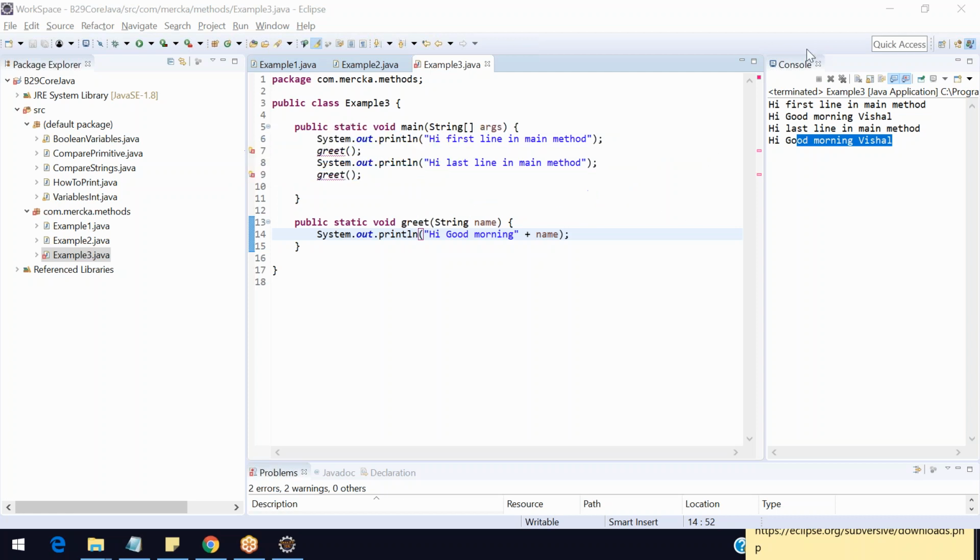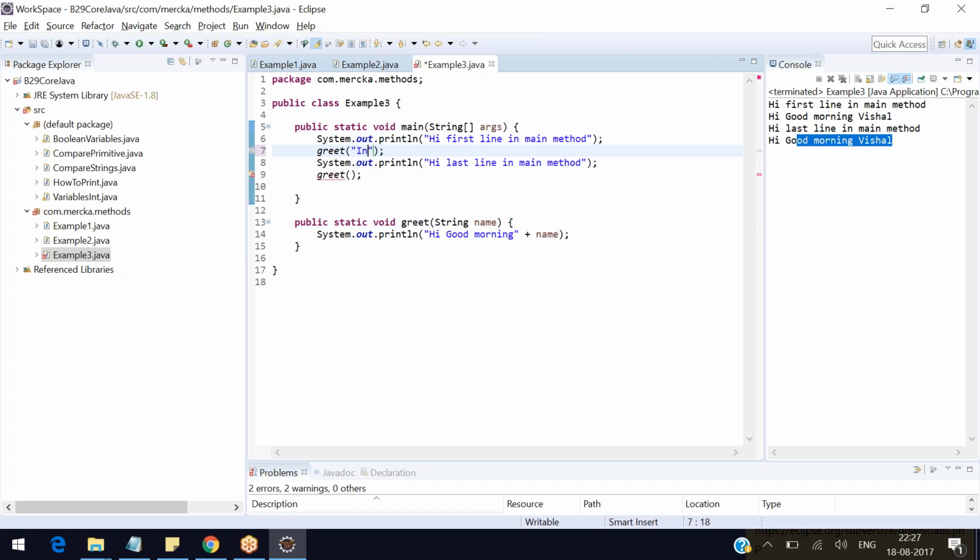Ignore all these other things. And how it has to be initialized is when you are calling this greet method, since now you have to pass a name, a string to it. I will pass, say, India, and here I will pass US.